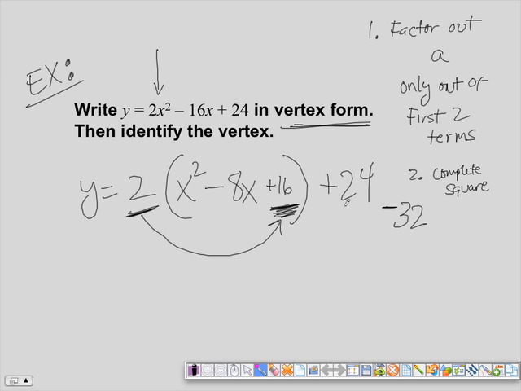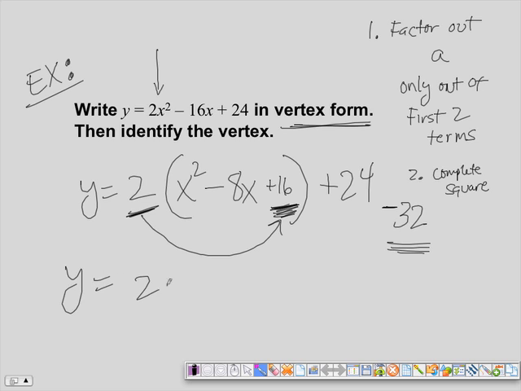I'm going to give you one of these. Guaranteed. Now, catch this. Underline things. Tell yourself things. Complete the square. So I added 32, which means I subtracted 32. Let's finish it. It should be done now.